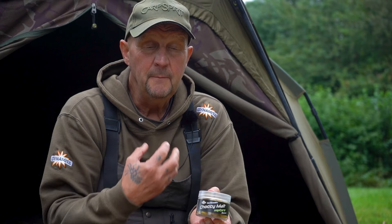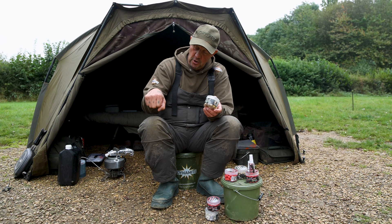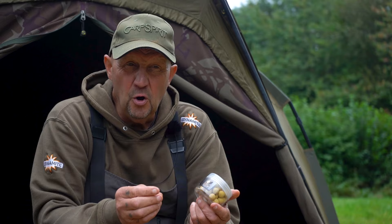Over the two years we've done this, I've set up rigs in the lab with Phil at Dynamite, and we've gone with a size 4 medium curve. The wafters just either sit level or just off-key on that hook. The pop-ups will hold a size 4 medium curve up overnight on the 15mms. On the 12mms, a size 6 medium curve — sort of Ronnie rig, spinner rig, whatever you want to call it. That's what we've based them around. So if they're a little too buoyant, maybe a tiny bit of putty; not buoyant enough, a tiny bit of foam. You can't get a pop-up and wafter to suit every hook out there — you've got to balance it to your setup.